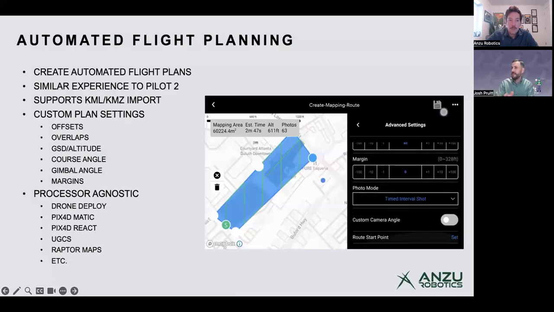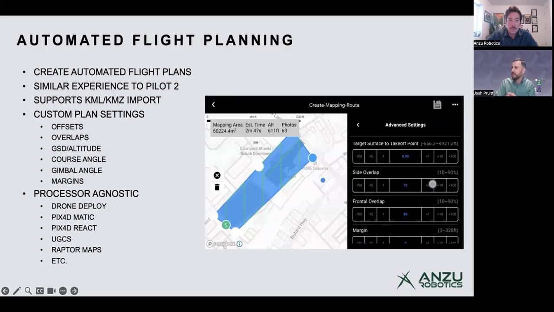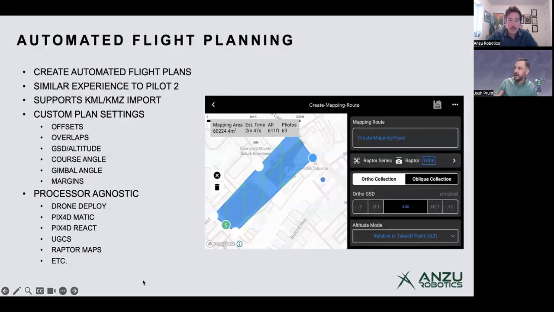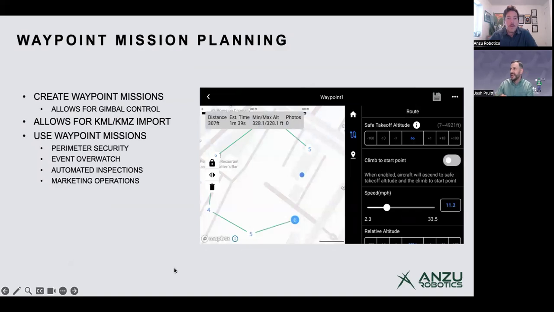And yes, offline mapping is something we will support as well. And as we move to expand on this KML, KMZ import, that will allow, again, for pushing third-party plans into the platform. I see a lot of questions on SiteScan and ArcGIS Flight as well as UGCS. More to come on that.